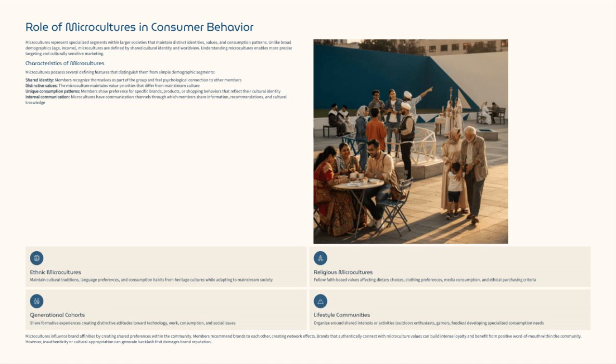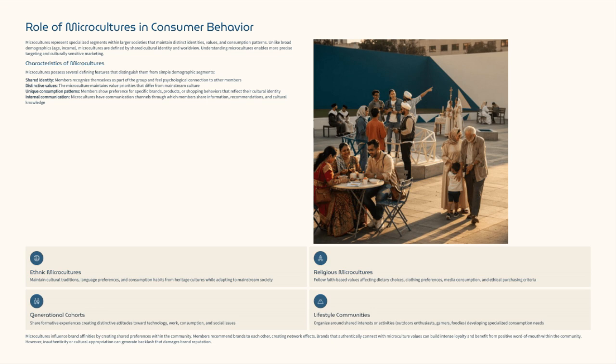They also share formative experiences that shape their attitudes toward technology, work, consumption, and social issues. This creates a distinctive mindset that influences their behaviors and preferences. We see this in generational cohorts too, where values, such as faith-based principles, impact choices around diet, clothing, media, and ethical purchasing. Religious microcultures preserve cultural traditions and language from their heritage, while adapting to mainstream society.